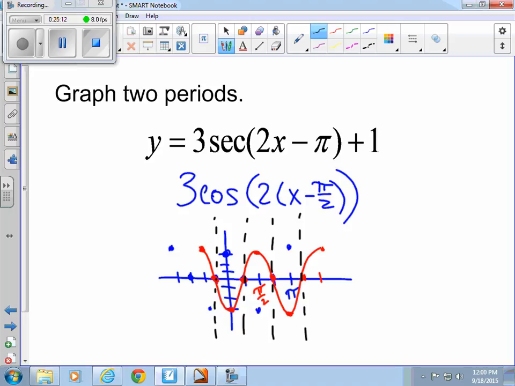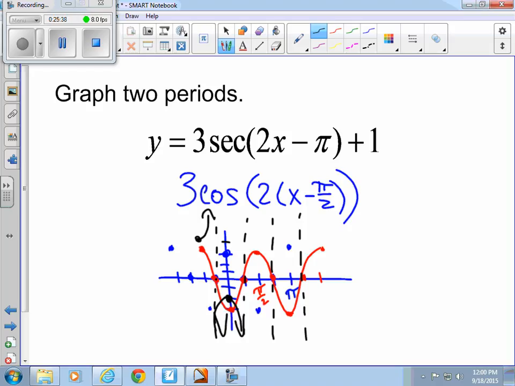Now, you are pretty smart people. You probably could get away with transforming as you draw. We're moving it up 1 unit, so instead of putting it on the red dot, I'm going to put it 1 unit above the red dot. If you can't do that, it's okay. You can draw it and then shift it, and that's fine. 1 unit above the red dot.